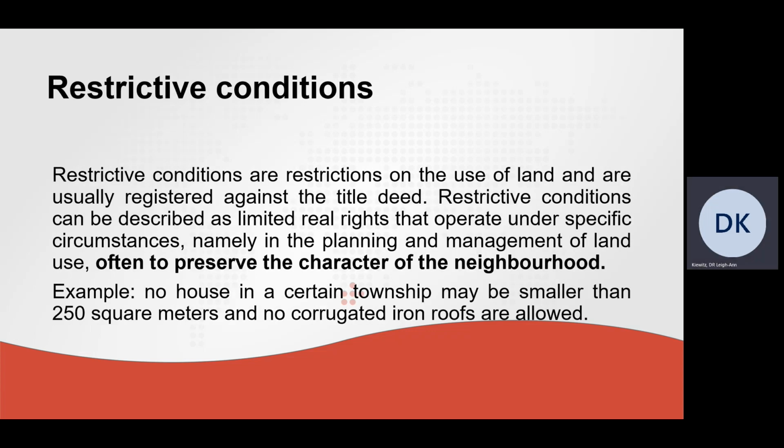Restrictive conditions are also limited real rights, and are restrictions on the use of land, usually registered against the title deed. Restrictive conditions can be described as limited real rights that operate under specific circumstances, namely in the planning and management of land use, often to preserve the character of the neighborhood. For example, no house in a certain township may be smaller than 250 square meters, and no corrugated iron roofs are allowed. Or it could state that if you purchase a house within a security complex, you are not allowed to change the color of your house, in that all the houses in the security complex should have the same color.